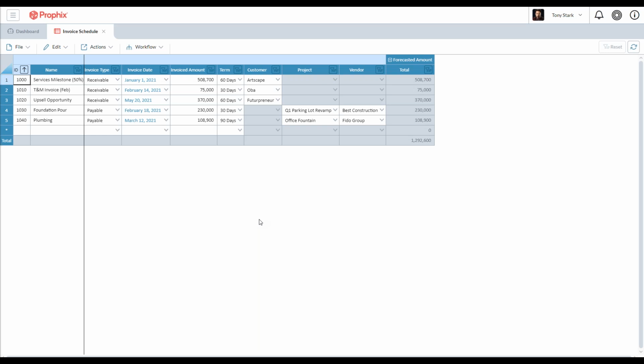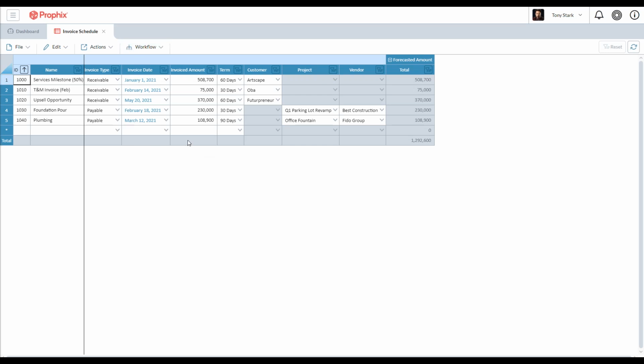So within this particular schedule, you can see that we have T&M invoices, upsell opportunities. Really, you can create these fields within Profix and have Profix become your system of record for these cash projection events, right? But when we update the information related to these transactions, we're really storing it for you.